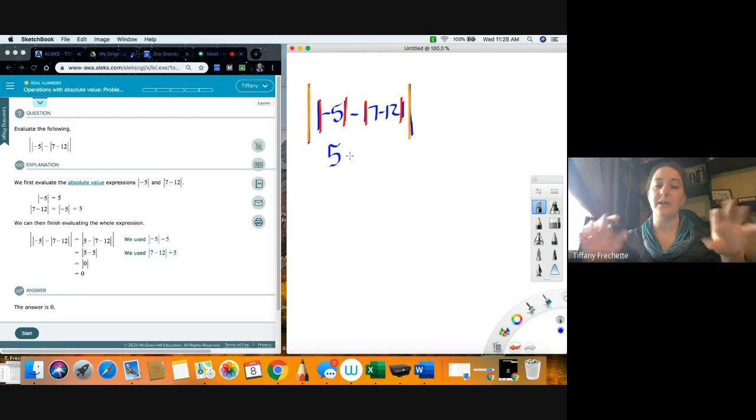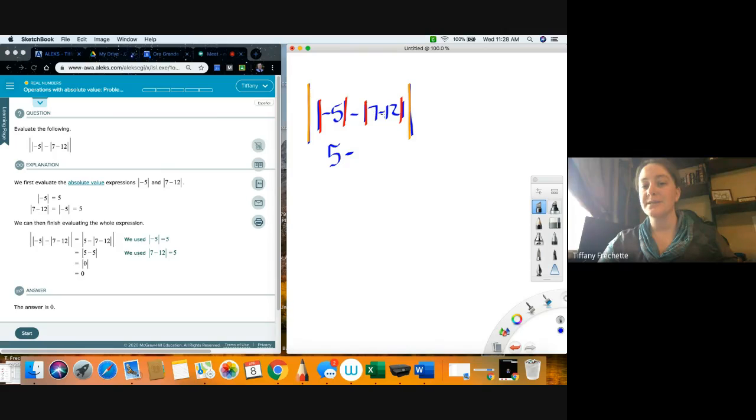This minus sign, I know it's in between some absolute values, but it's kind of in between two different pieces of absolute value. It actually still stays negative on the outside, because it looks like it could be in between these two, but that's not how it works. There's these two for the 5, and then it's closed. We have negative, and then another one opens and closes. So be careful about that one. I don't want you to drop that negative just because you feel like it's in between.